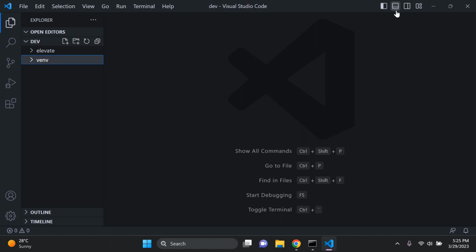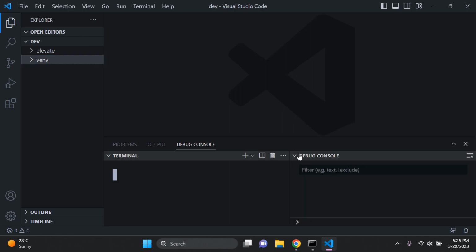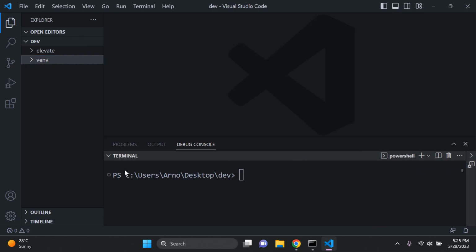Now what you can do here is on the top right, you can toggle a panel. So you can say toggle panel, and you can just click on the arrow here to remove this debug console. And here it shows our directory to our project. So we need to run manage.py to run our Django server. So what we can do is go to that directory. But before we do that, it would be best to turn on our virtual environment first here.